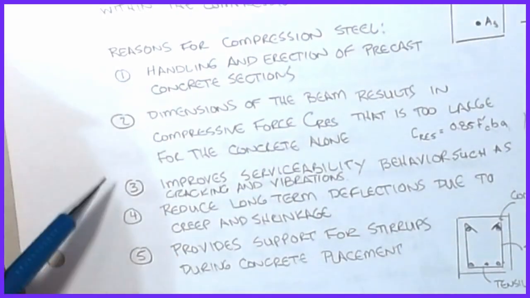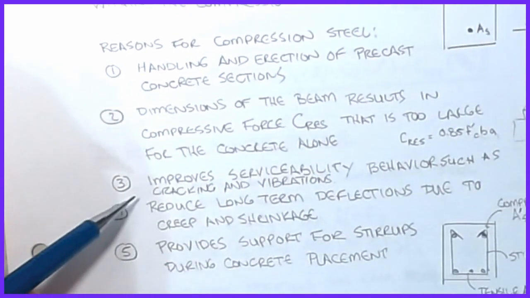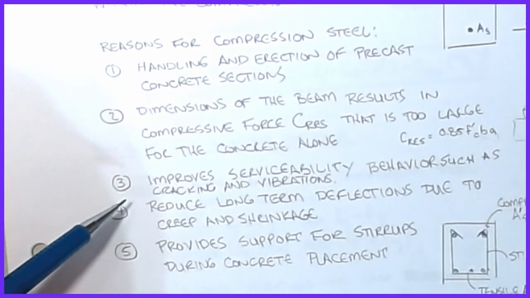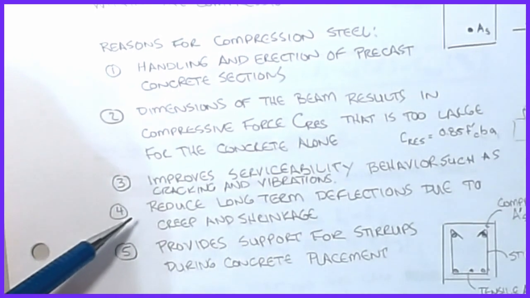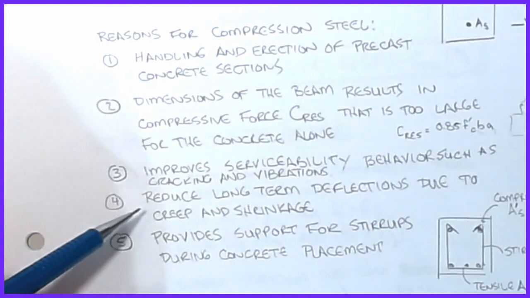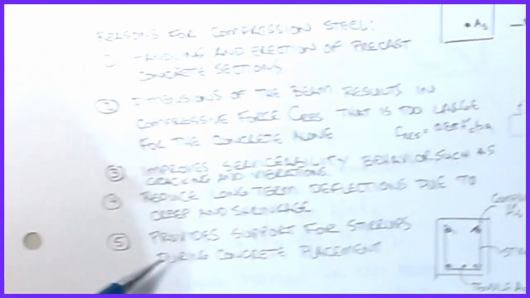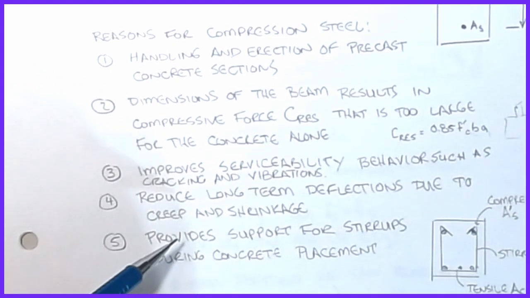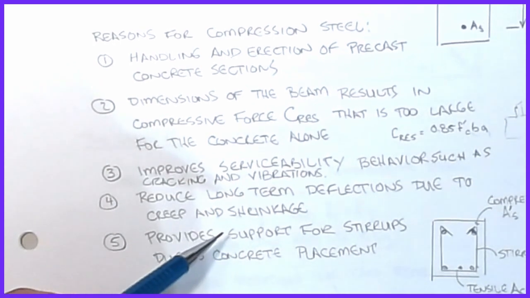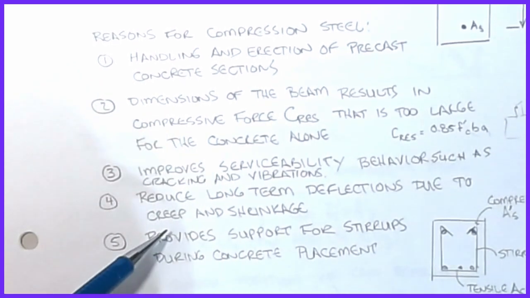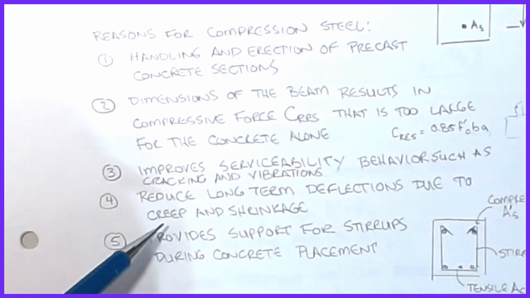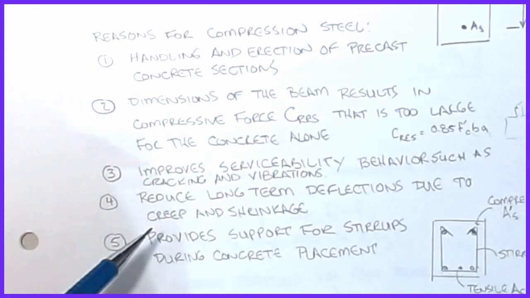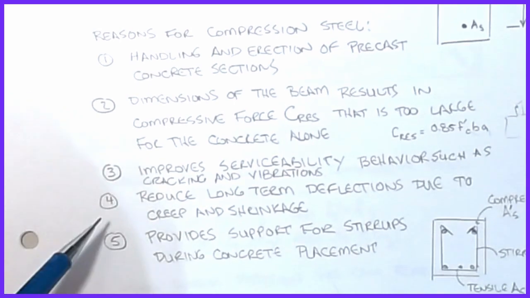Compression steel does a great job in helping with cracking. It prevents cracking from opening up. It helps with vibrational behavior. It kind of changes the stiffness of the beam in general. Okay, but the biggest factor probably is the impact that compression steel has on creep and shrinkage. If you remember, creep and shrinkage were long-term deformations or increases in strain that occurred for a wide variety of reasons. One of them was thermally related, evaporation and that kind of thing. And then creep was just under the very nature of a beam with load held on it, that it continues to deflect over time. And so compression steel will help you tremendously in that range. That's probably the most important reason for including it.